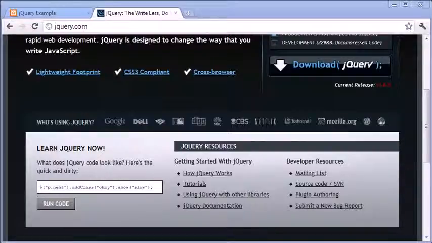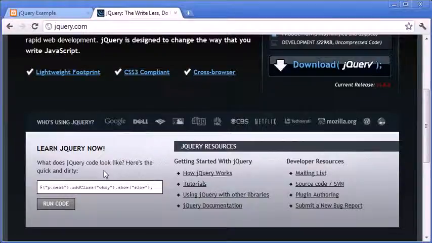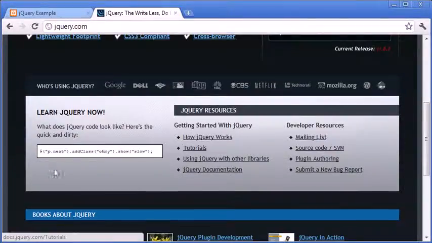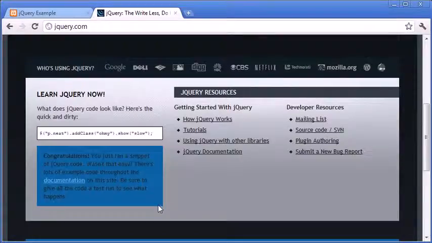Now, there's an example on jQuery.com of a small paragraph here, and this code will actually show a particular paragraph, if you like. So let's go down and just click on Run Code. Now you can see that we've just been presented with this paragraph here, and we have some text.